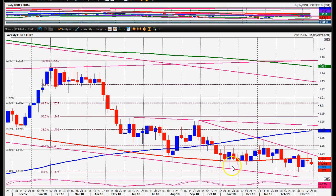It's the weekly chart, which is probably the more important one for the euro as well, which is also in a sideways trend. It's the 200-week moving average, which seems to be doing all the work. As you can see, it did act as good support, at least on a closing basis in November and December. And then January, it certainly acted as good support. And then once we broke down, well, you can see these candles either side of it. But look at on a closing and opening basis, it really has worked.